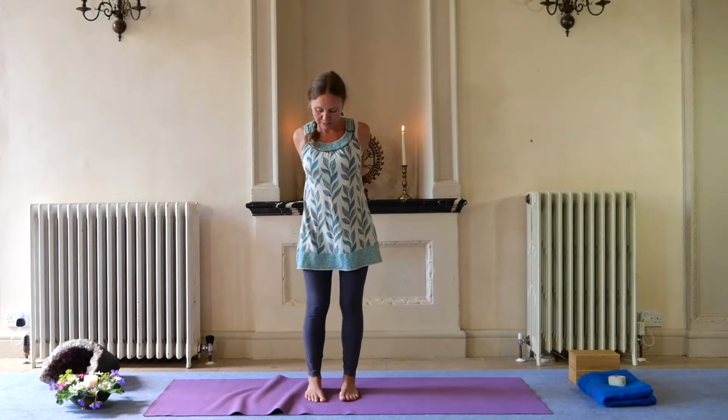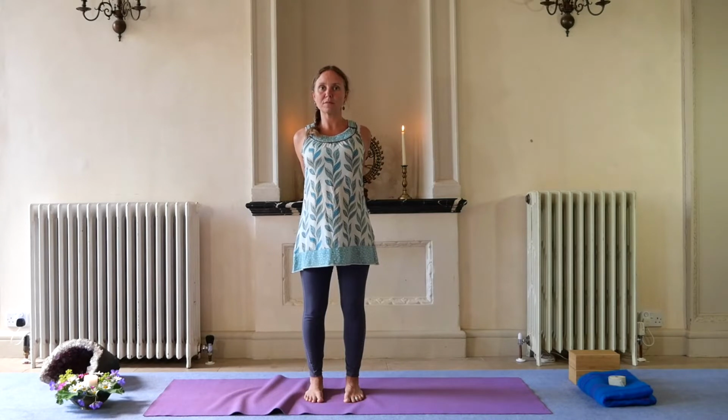Okay, so 5 breaths here, standing in Tadasana, lifting up tummy, arches of the feet. 5 breaths in your own time. Engaging the abdomen really helps. Keeping your alignment. Wonderful. And when you've taken your 5 breaths, gently release the arms down.